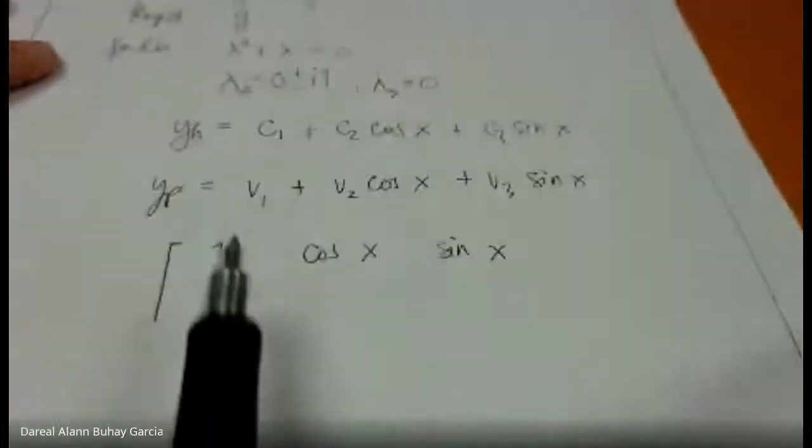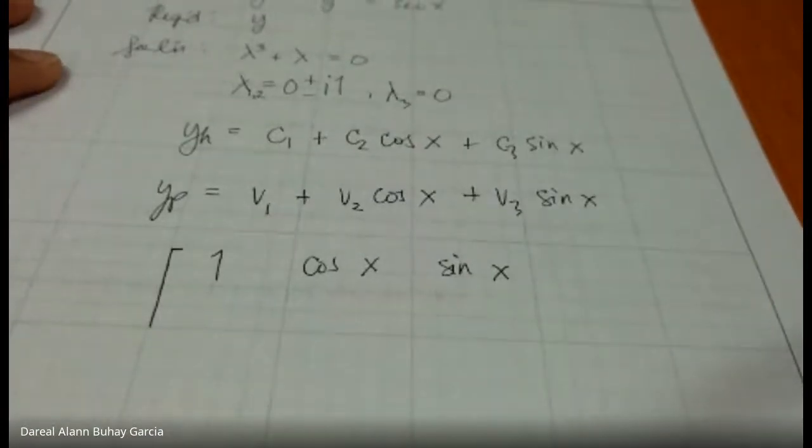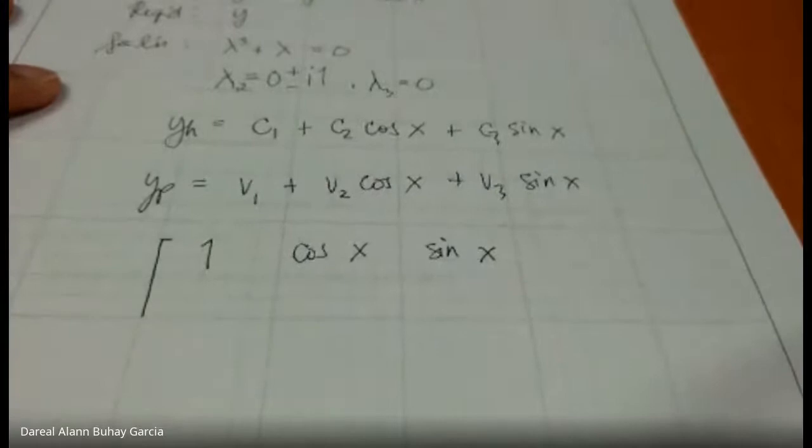This time, tungod kay third order ni siya nga differential equation, ato siyang i-derive kaduha para makakuha ta og tulo ka rows. Before, atong given is second order. This time, we derive it twice or get the second derivative for us to have three rows.